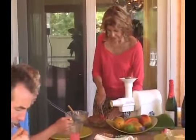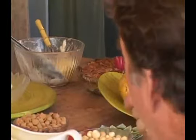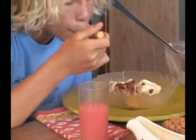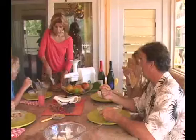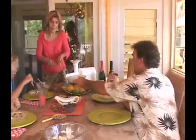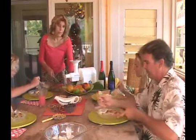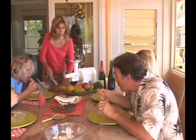Okay, who else wants one? Think you can eat all this, Landon? Of course. This little kamachi knife is perfect for cutting pie. Now we set this up in the refrigerator after we took it out of the dehydrator, and it's actually been sitting in there for about a day, I think. There we go. Now, you could even put some of the ice cream on top. Did anybody put chocolate chips on theirs?